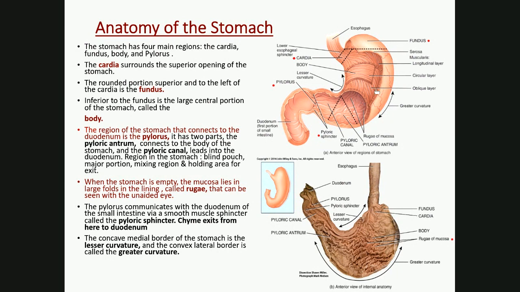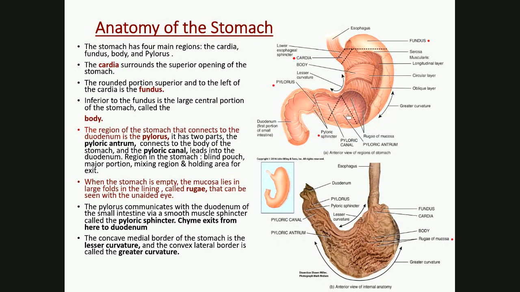If we look at the stomach here, you could also see three layers of smooth muscle. There's a longitudinal layer, a circular layer, and an oblique layer. The function of these layers of smooth muscle is the contraction and relaxation, or the mixing and churning of this bolus with the gastric juice and the digestive enzymes to further break down this bolus.